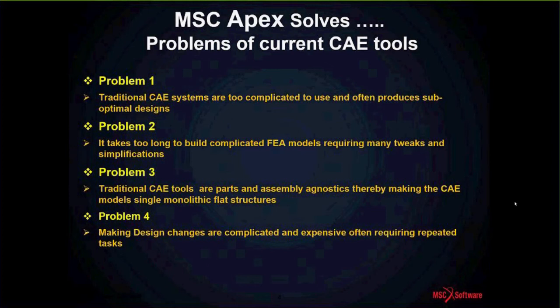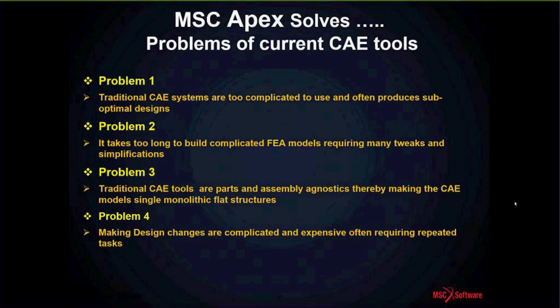What may be the problems in the existing tools? As you have identified, here are the following problems. Problem number one: the traditional CAE systems are too complicated. To conduct any particular simulation, one may have to use very many tools, for example, a tool for pre-processing, a tool for running the simulation, a tool for post-processing, and sometimes a custom tool to look at some results. One has to learn very many tools, and hence it is quite complicated.